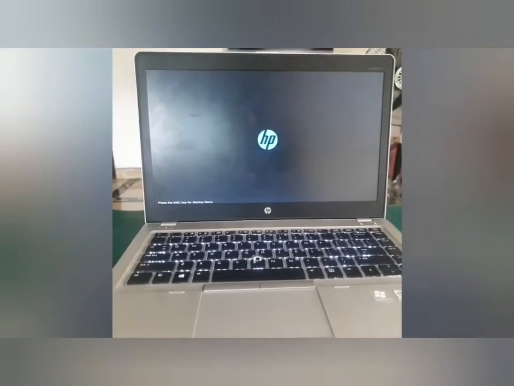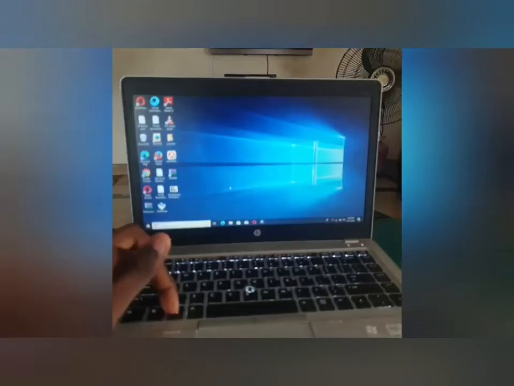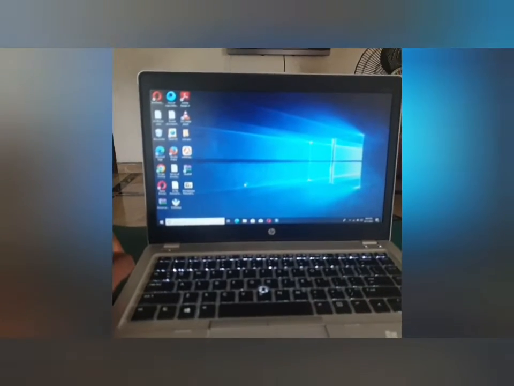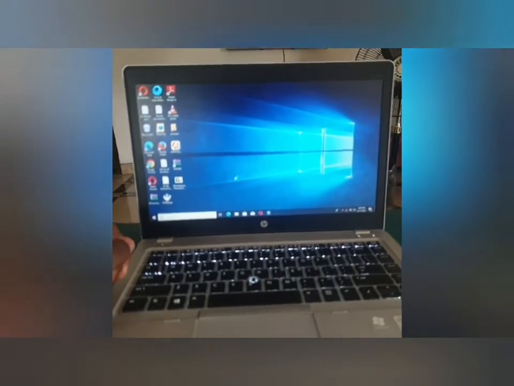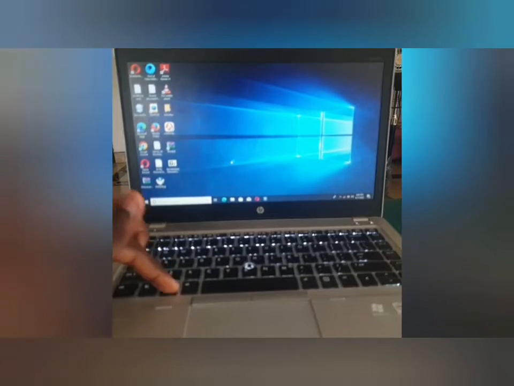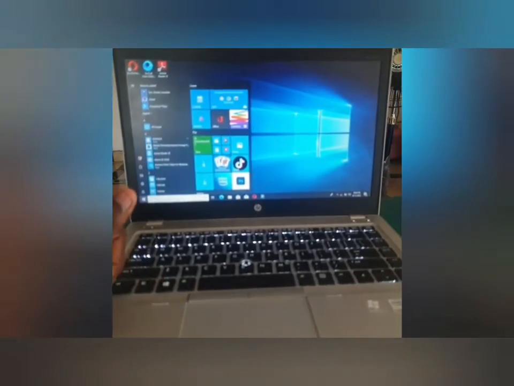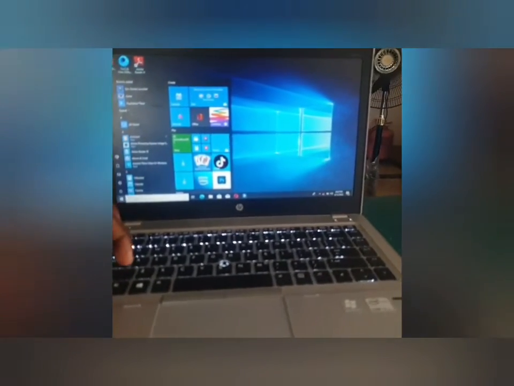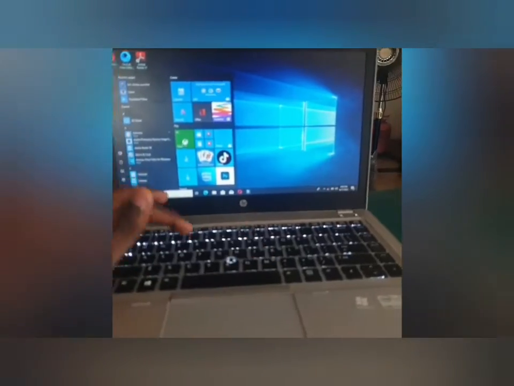Just wait for a few minutes and it will restart. Once it is done, press the Windows logo button, type Gameloop.